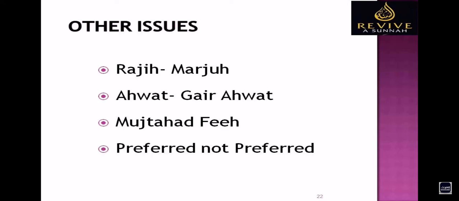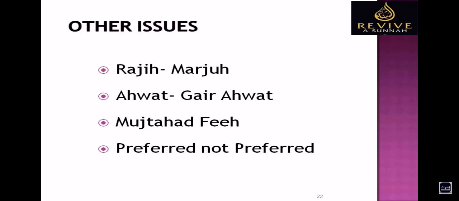For the mujtahid fi aspect, there has to be sound proof for both opinions to be of a level to be mujtahid fi. First of all, mujtahid fi, a disputed masla, is only something that is disputed in the Qarnul Awwal, in the times of the Prophet ﷺ and the Sahaba. Any dispute after that will not be classified as mujtahid fi. The only aspect of moon sighting which is disputed and we accept as mujtahid fi is the fact that the Hanbali school of thought accepts the testimony of one witness and the Hanafi school of thought does not. That is the only aspect of mujtahid fi in here.